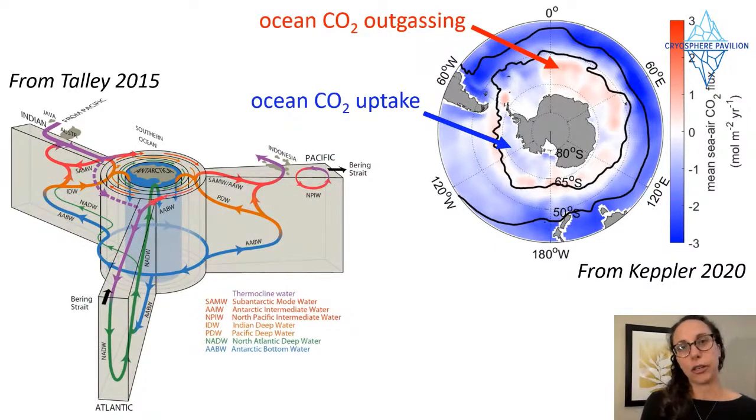It's the meeting point of ocean currents from other ocean basins and serves as a connector between the atmosphere and the deep ocean. As a result, there are some areas in the Southern Ocean where deep ocean water, naturally rich in carbon, comes to the surface, releasing CO2 to the atmosphere. And some areas where phytoplankton absorb carbon and sink, and where surface water is being drawn down into the deep ocean, sequestering CO2 from the atmosphere along with it. So the combination of this variable environment, the remoteness, and the harsh surface ocean conditions make the Southern Ocean very challenging to observe.